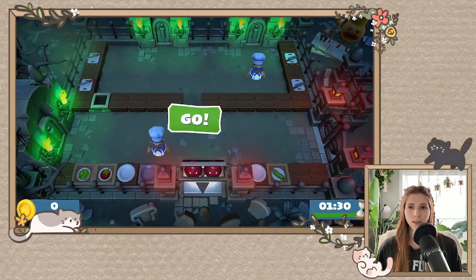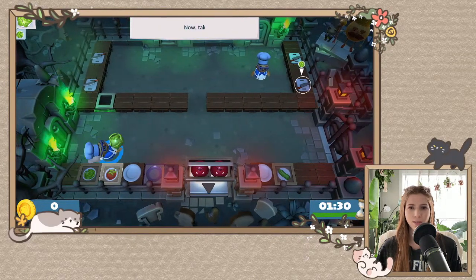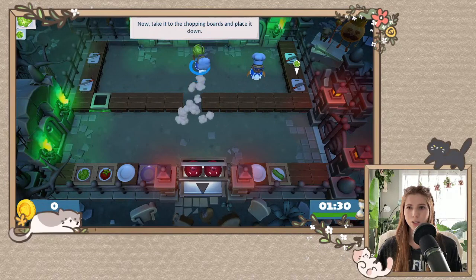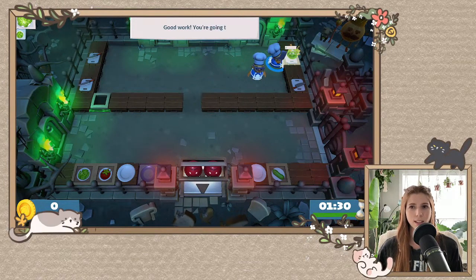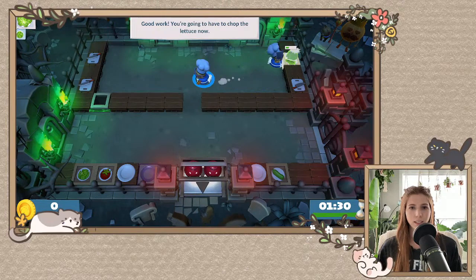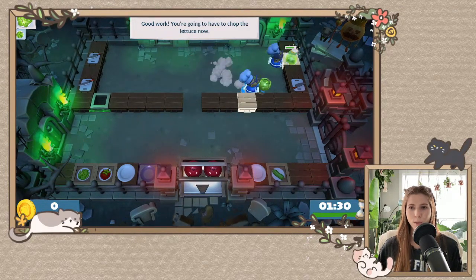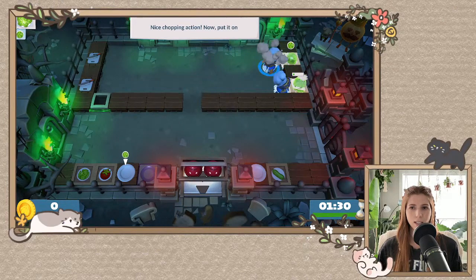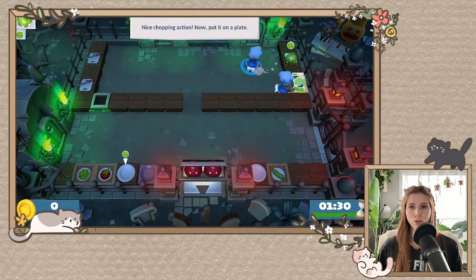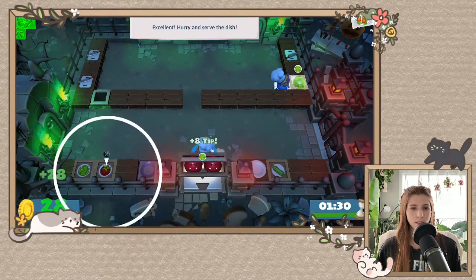Wait, why are there two people? Who is that? He's just gonna be standing there. I'm just playing by myself. Oh my gosh. Okay, you are like a waste of space. Get out of here. Oh, I forgot. When you're playing single player, you can swap. So you can have two people going. I guess that's kind of convenient. I'm gonna get so confused. Send that out.